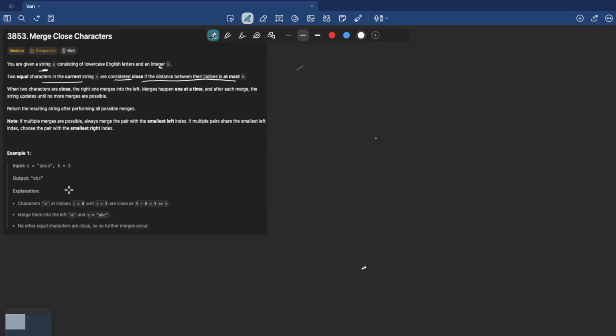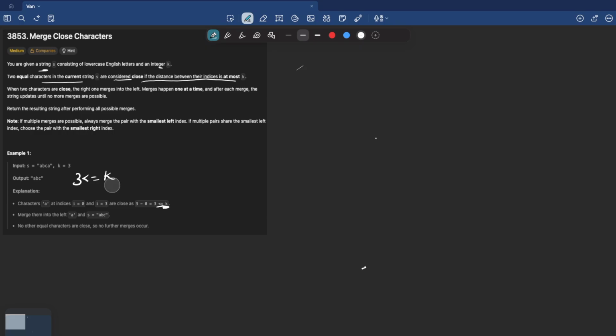When you subtract the first index from the last index, you get 3, and that value should be less than or equal to the given k. Here 3 minus 0 is 3, and 3 is less than or equal to k.